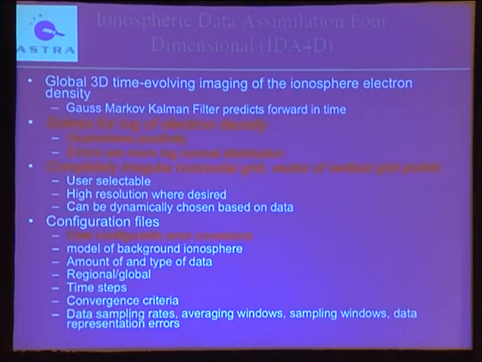My code has always been designed to be research-oriented, not operational, so users can select almost anything. You can put in an irregular horizontal grid, you can lay down 10,000 pixels in the United States if you want, and none anywhere else. And you have an array going up. You can configure the error covariance however you want. So that's kind of an overview of my algorithm.